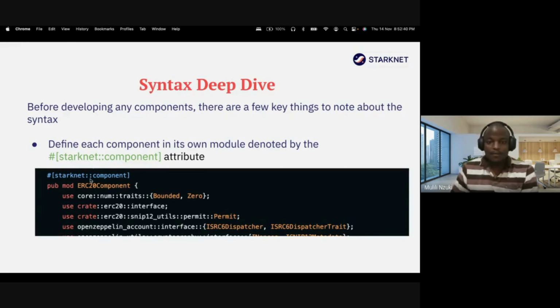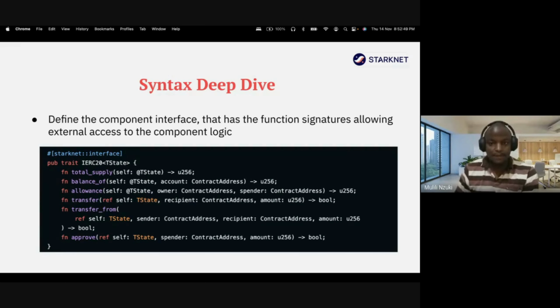Number two, you define the component interface, and this will contain the function signatures that allow external access to the component logic. I'm sure in the previous sessions, you may have encountered interfaces. Interfaces allow you to more or less define the logic that you expect in the smart contract. The same is expected for components.